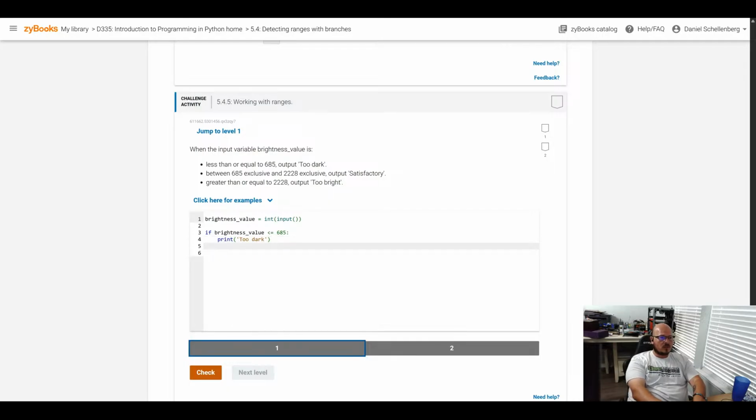Between, so elif brightness value between 685 exclusive and 228, whatever that range is, output satisfactory.